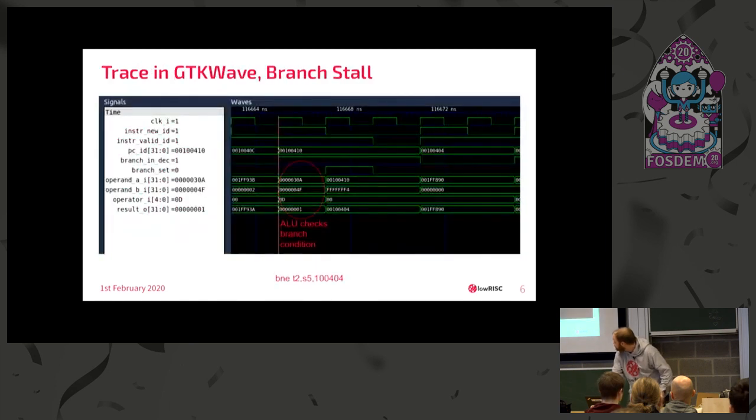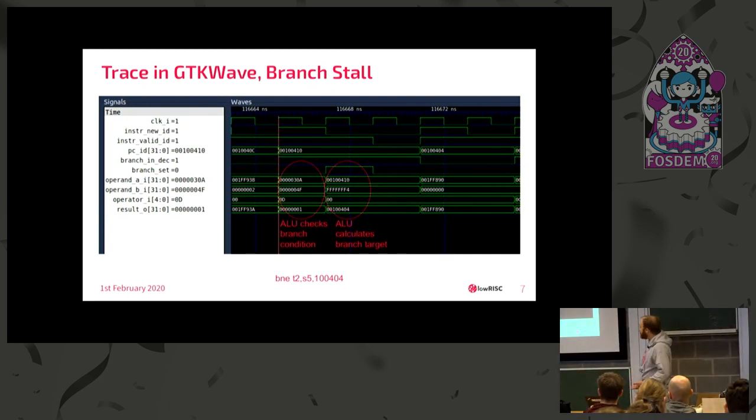I have a poke around. And here's a couple of things that I found. The first thing is this example here, which is a conditional branch. You can see the instruction down in the bottom there. It's a branch if not equal, and this particular condition is passing. The thing I have in the red circle there is the first cycle of us executing this branch. We've pulled the two operands out of the register file, and lo and behold, they are not equal. So our result there is a positive, so we are going to branch. But before we can branch, we have to work out where we're going to.